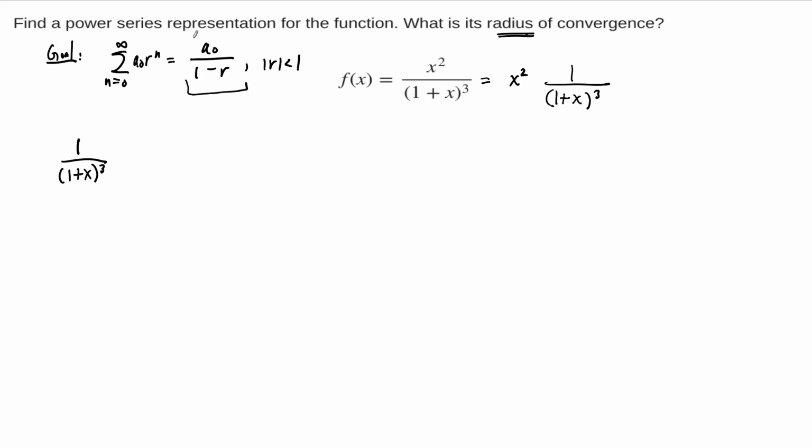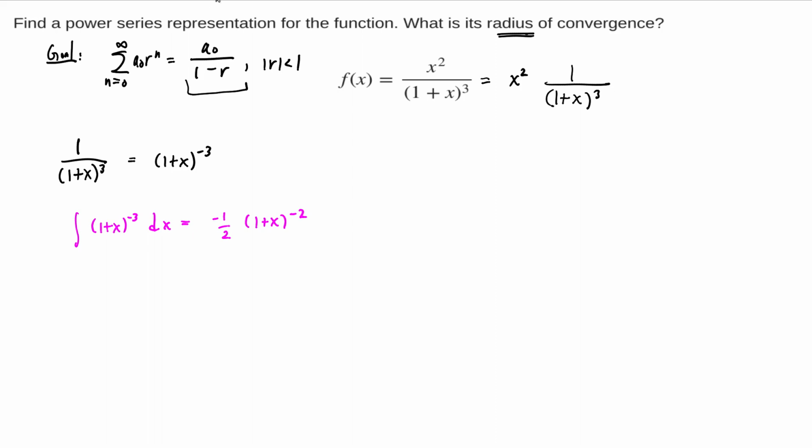And you might remember that this can be done by integration, right? This function can be written like this, 1 plus x quantity to the negative 3 power. And then we can integrate away these powers, okay? So the integral of 1 plus x to the minus 3 dx is going to equal what? The new power is going to be negative 2, so negative 1/2 times 1 plus x to the negative 2.